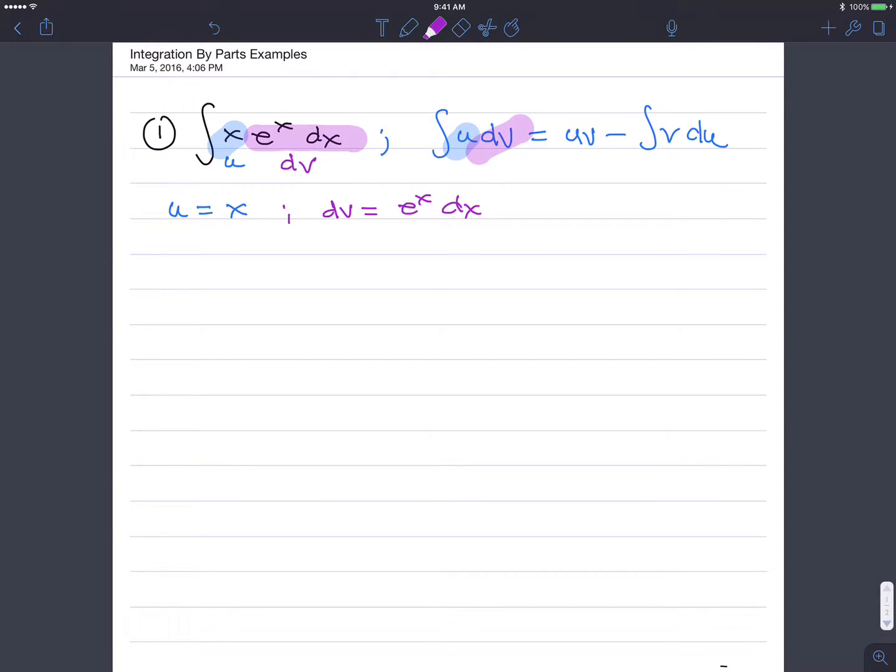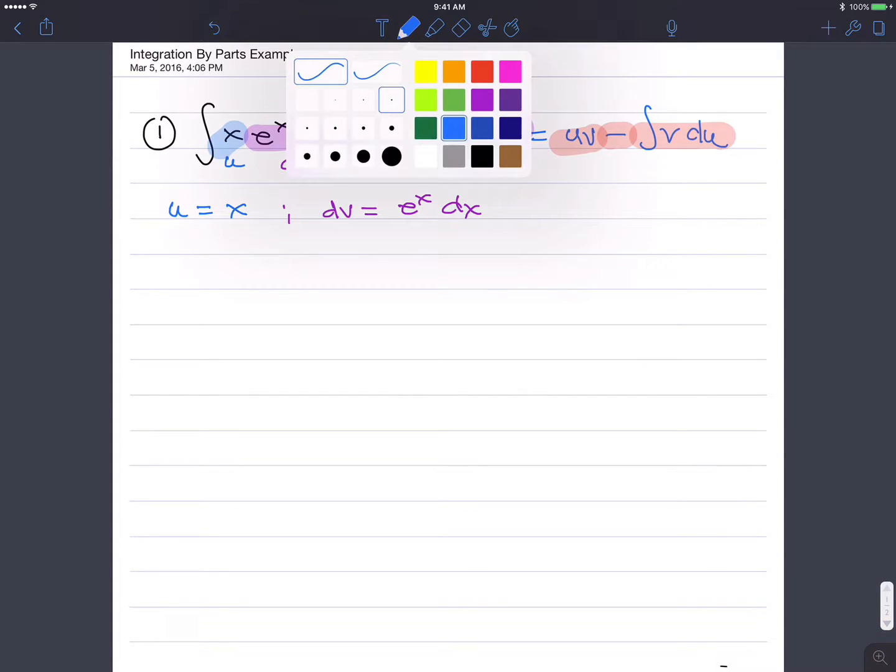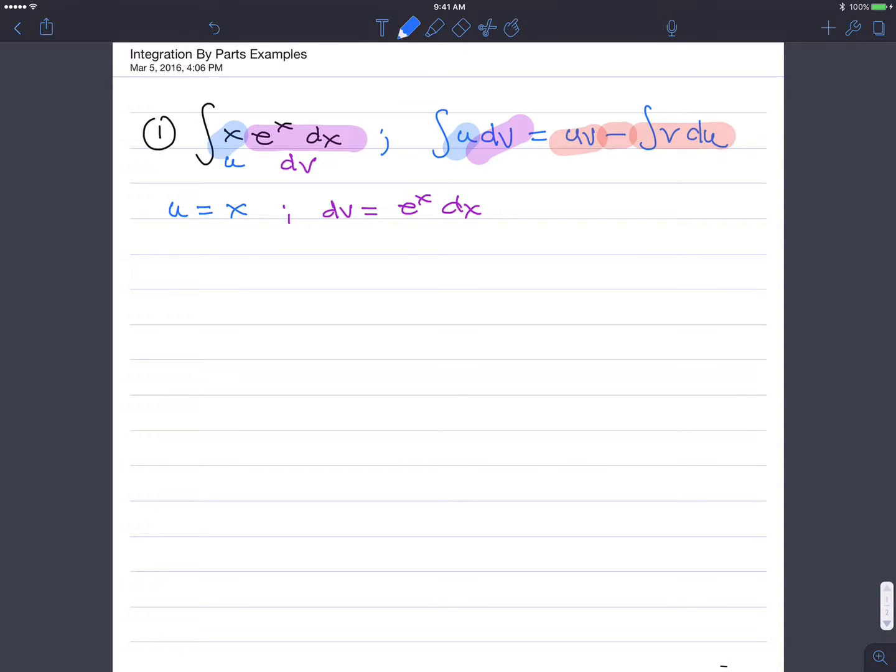So as you can see, on the right side here, I need the rest of this information. I need u times v, and then I need minus this integral of v du. In other words, I have to determine, since I know what u is, I need du. So du/dx is 1. I can solve for du, and I get du being 1 times dx, or simply, du is going to be dx. Now, we have dv equals e to the x dx. What that means is that v is going to be the integral of e to the x dx. So I just have to integrate with respect to x now, and that's going to be e to the x. So this is my v.